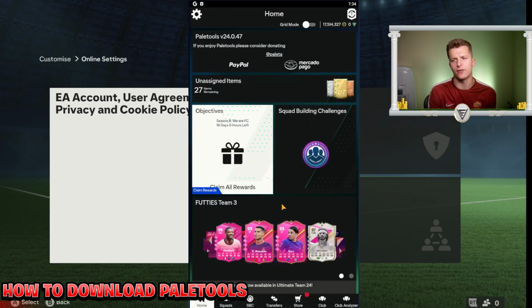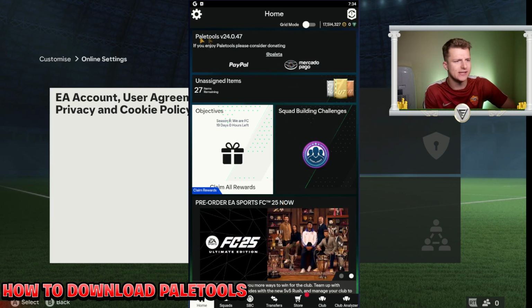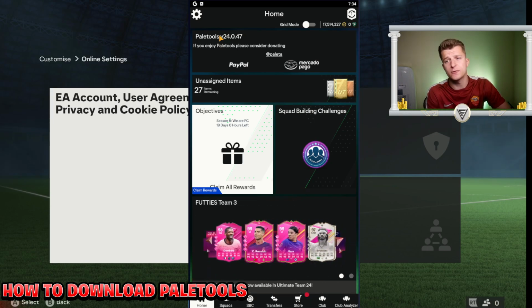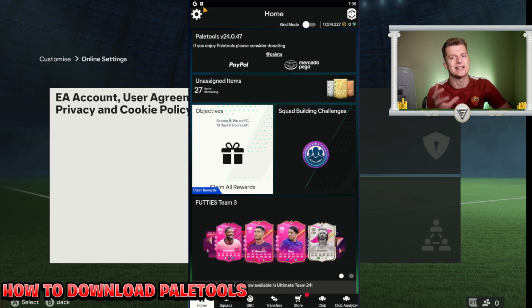And unlike the other two, if you've been able to download the app, you can't mess it up. You're in. You've downloaded Paletools. We can see that because it says Paletools at the top. So that is how to download Paletools. Now obviously if you have a PC or a Mac, you can also do the Mac one because it allows you to do more SBCs if you use the Mac/desktop version on top of the Android version.